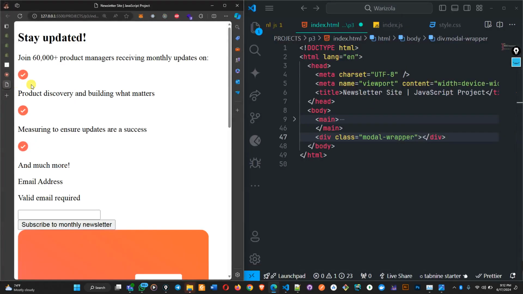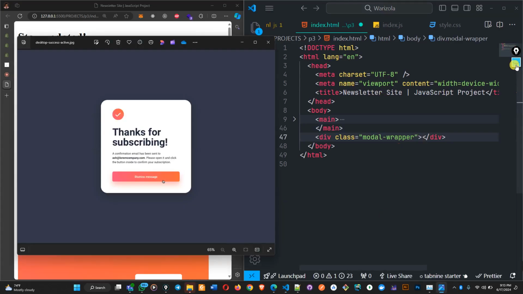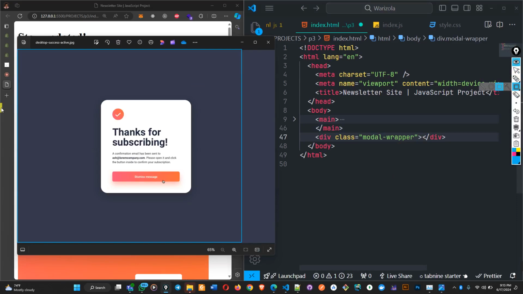So that's what we are going to do. Let me go back to the page, and that's the reason why I'm creating this modal wrapper, which is a background. But inside the wrapper, we're actually going to have the content. So we have the wrapper, and inside the wrapper you now have the actual box, which is this white here. And inside the box, that's where you have your icon, you have your text, you have the paragraph, and at the same time, you have the button. So this is the layout of this item.